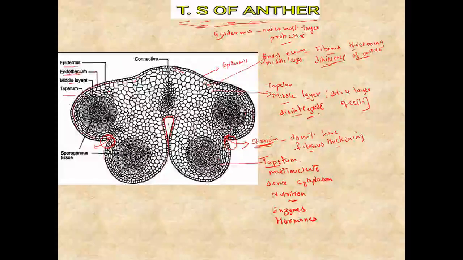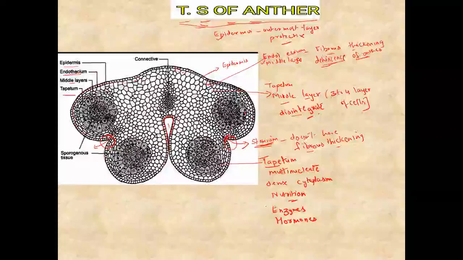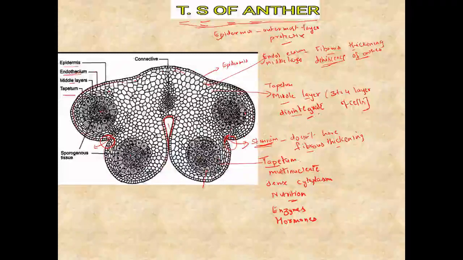They have glandular cells in the tapetum, which secrete enzymes. They also have amoeboid cells. These amoeboid cells get separated and move freely in the pollen chamber. So this forms the major 4 layers. Then coming to the internal region, this is the pollen chamber.